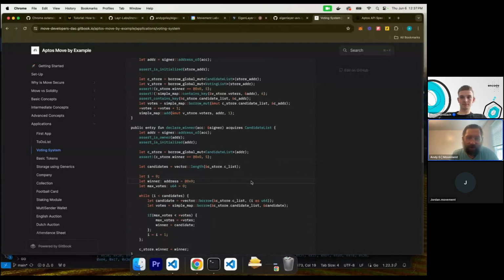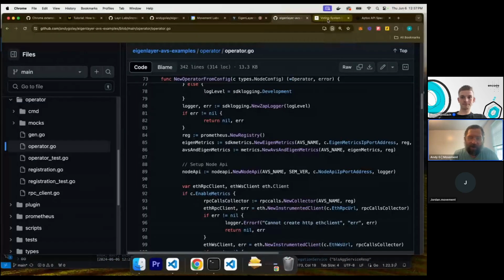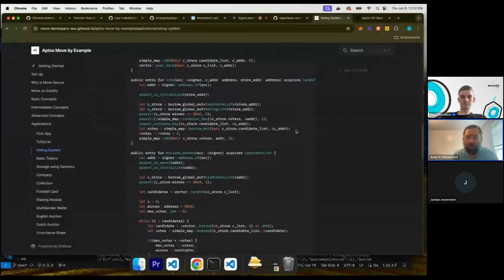If anyone wants support building something like that, or any sort of NFT-type things, like verifying the authenticity of an NFT, maybe checking a Merkle root, or some other ways of verifying ownership of digital assets, that could be another really good use case for an AVS that's being used to interact with Movement.